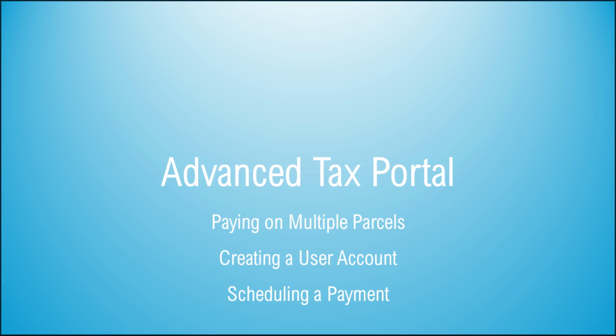In this video, we will be covering the more advanced tax portal tasks, including paying on multiple parcels, creating a user account, and scheduling a payment. So first up, we will start with paying on multiple parcels. This is going to be useful if you own multiple properties and you'd like to pay all of your taxes at once instead of going one by one, adding to the cart, checking out for every single property.